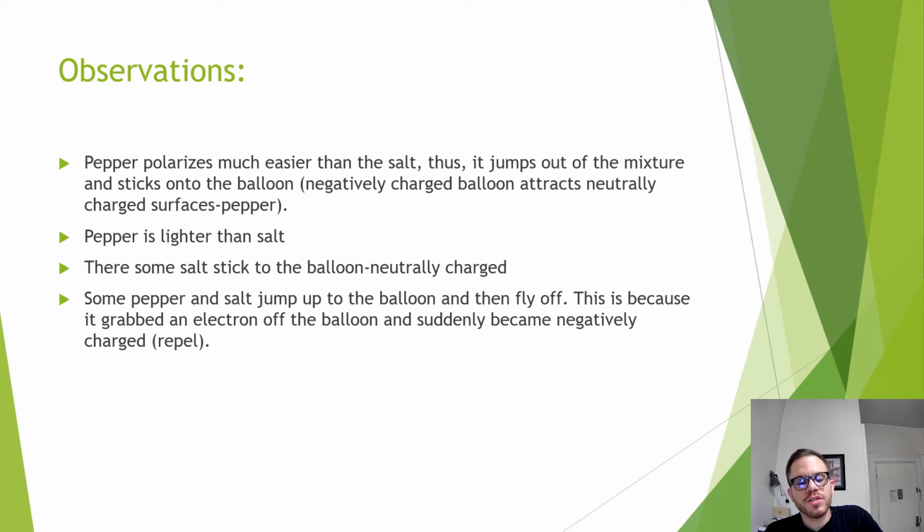Some observations that we saw earlier in the video were the pepper jumping out of the mixture and sticking onto the balloon. That happens because the pepper polarizes much easier than the salt, and it's easier for the pepper to jump out of the mixture. A negatively charged balloon attracts neutrally charged surfaces such as pepper. Another reason that it was easier for the pepper to jump out of the mixture and not the salt is because the pepper is lighter than the salt.